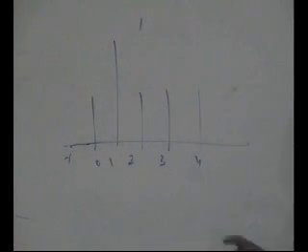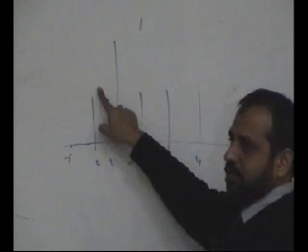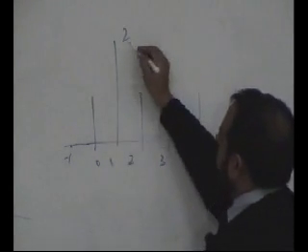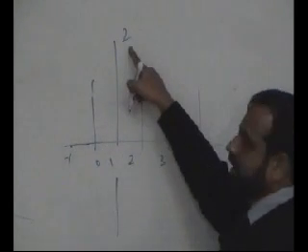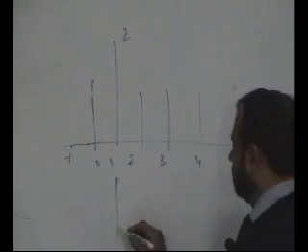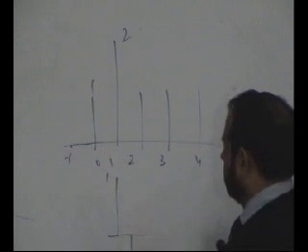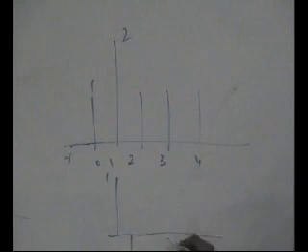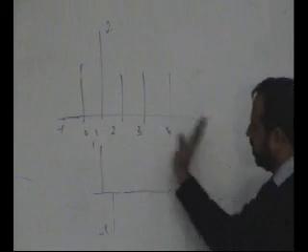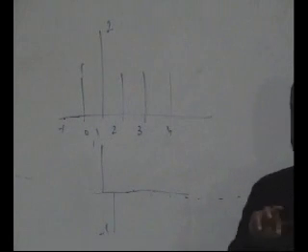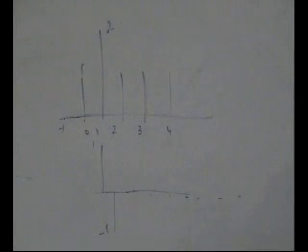Right? But now if you apply it, let's say this is 1, 2 minus 1 is 1. Then 1 minus 2 is minus 1. And now 1 minus 1 is 0, 1 minus 1 is 0, 0, 0, 0, 0. So there is this value here, and if you subtract the previous value from the current value, it will take away the DC bias from your signal. This is a system. Okay?